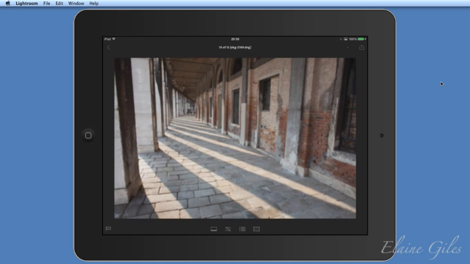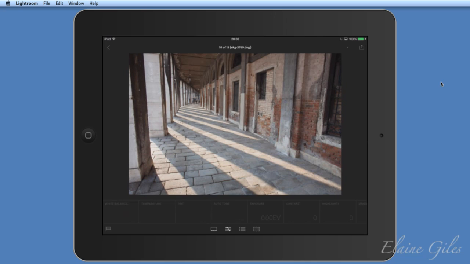And this time, instead of the second option there, which is the develop module, I'm going to go into the third one, which is presets. So if you've used Lightroom on the desktop, you'll be aware of presets. Although we will be looking at presets in more detail next time when we're looking at automating Lightroom. But presets are like a macro, if you are aware of what a macro is, or a saved recipe to apply to an image. And you have them grouped together here.